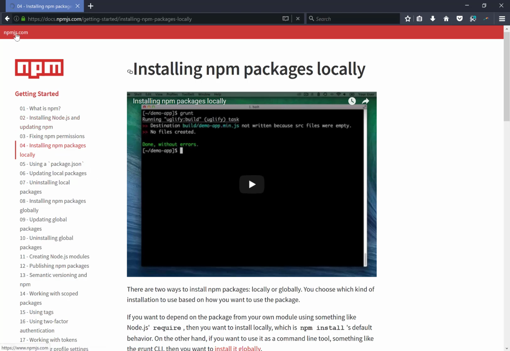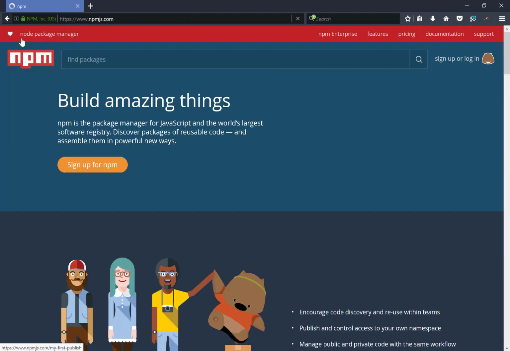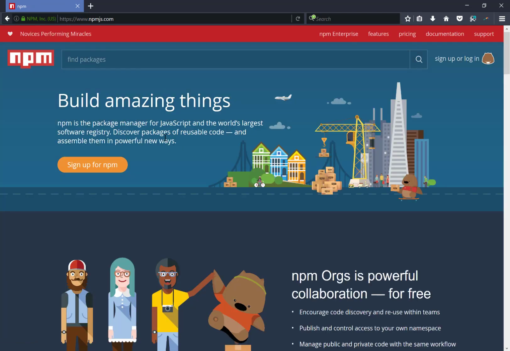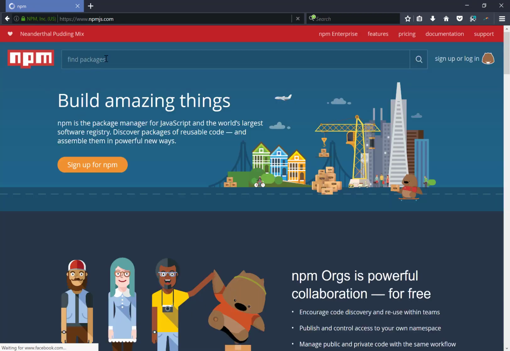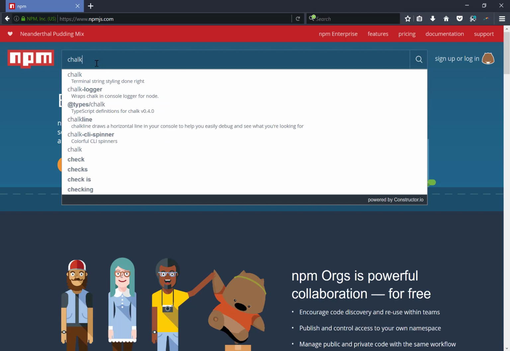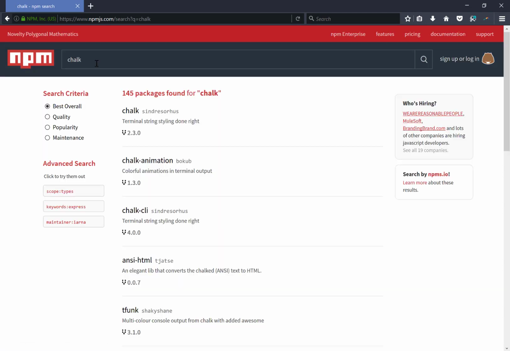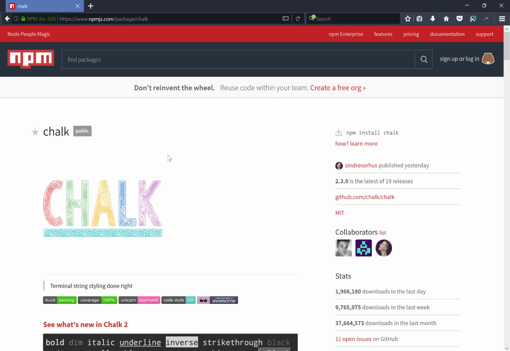I'm going to go back to the home page here. There's the documentation link, so that takes us back to where we just were. That's how you can go back and forth. What I'm going to do, though, is search in the packages. Even though I saw Chalk down below, I'm going to pretend like I didn't see it. I want to search for different packages that might be available with our keywords. Lots of things available, but here's the one I'm interested in. There is Chalk. That looks really pretty.